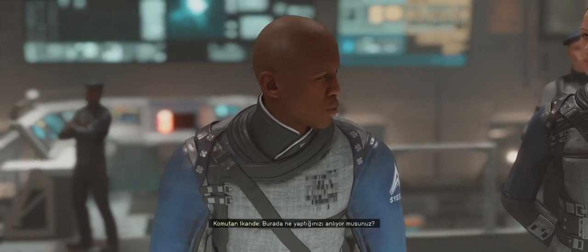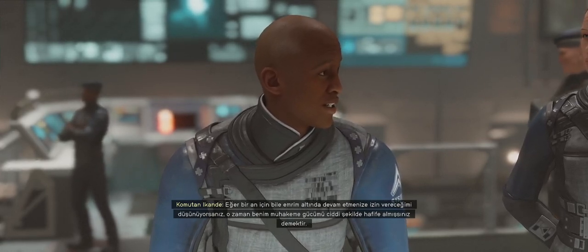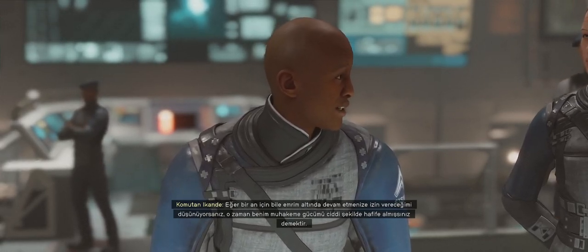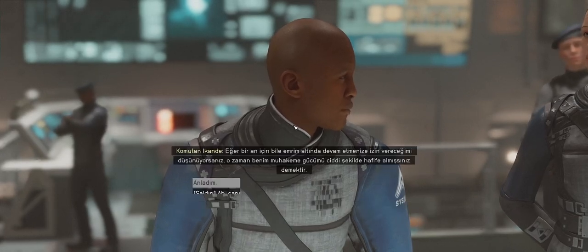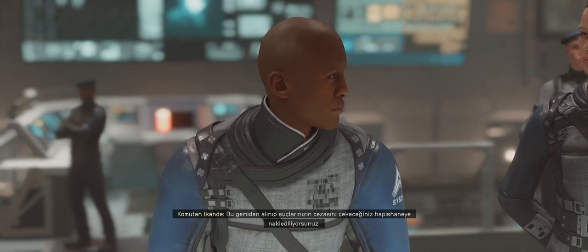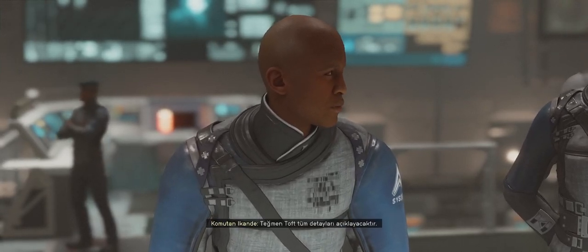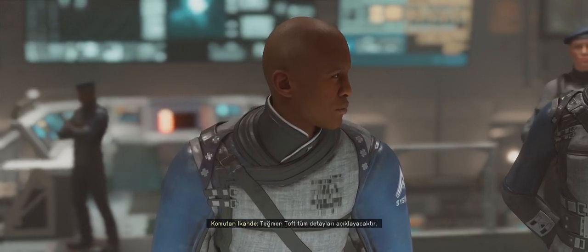Do you understand what you've done here? If you think for one moment I'm going to allow you to continue under my command, then you've seriously underestimated my judgment. You're being removed from this ship and transferred to prison, where you'll pay for your crimes. Lieutenant Toft will explain all of the details.